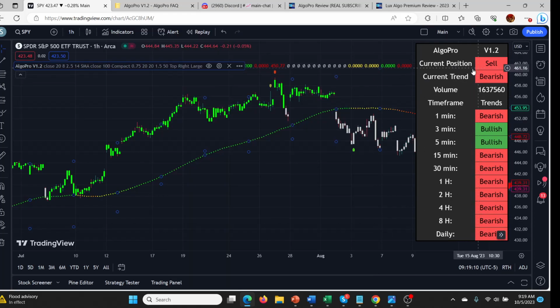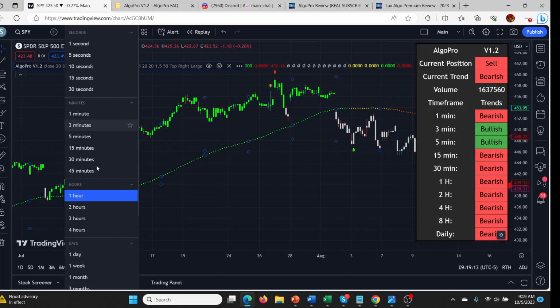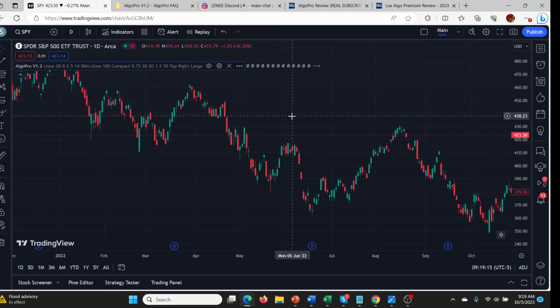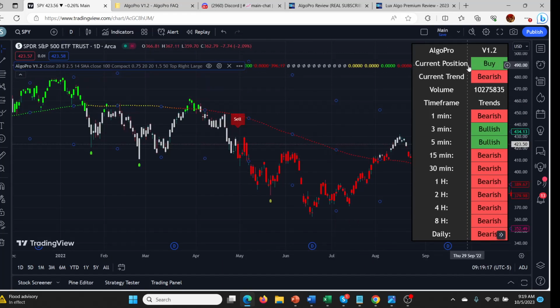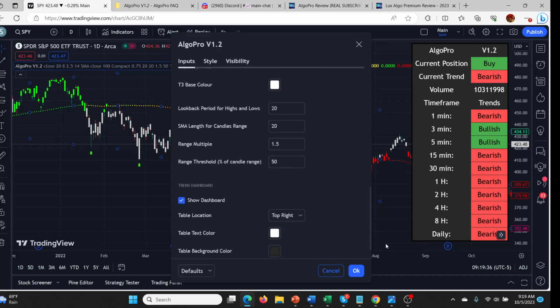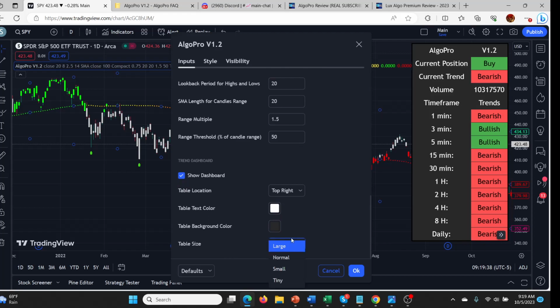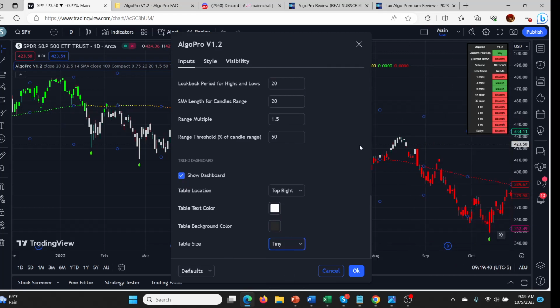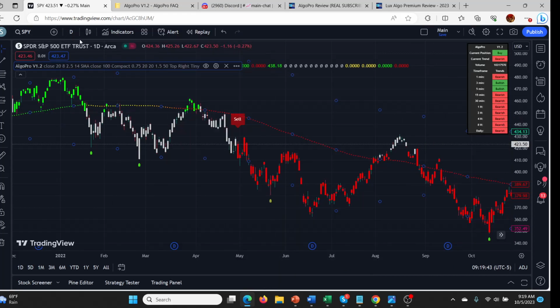So this is the current position, the signal that I showed you. Here's the 1 day, so we'll do the same thing. The current position is a buy. But the problem is, as I showed you, it's already gone through the profits and it's back on its way down. So you can see we've got all this bearish stuff coming. So AlgoPro is still saying everything's kind of bearish, so not the best if you're long at least, which a lot of people are because the markets tend to go up over time. So let me just change this back to tiny because it kind of gets in the way actually using it. Alright, anyway, I was going to show you some day trading.